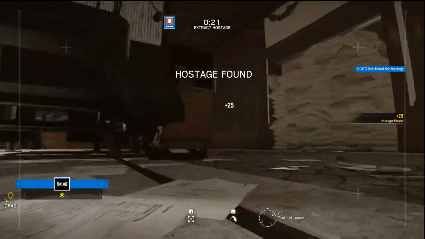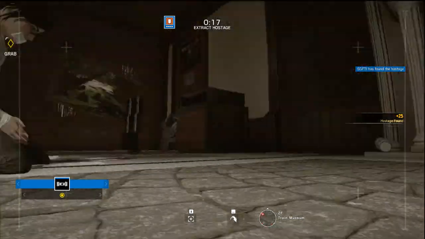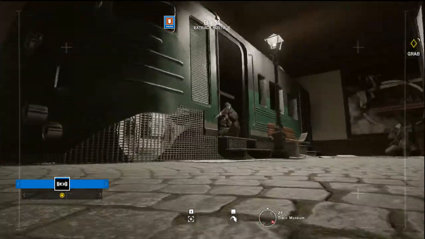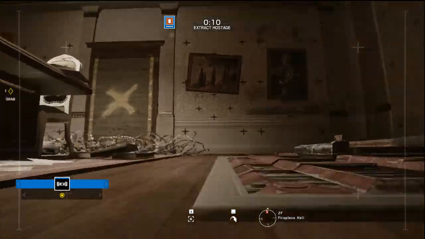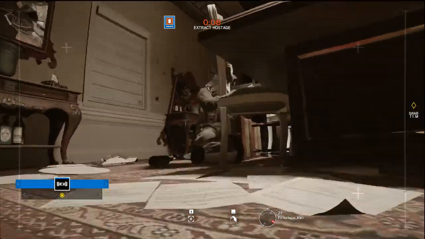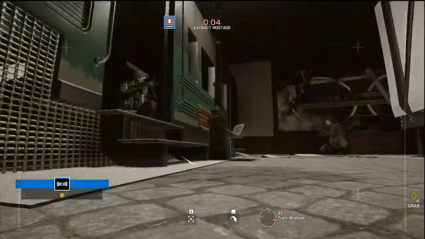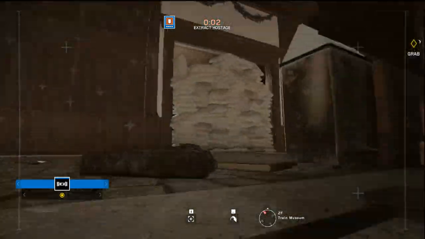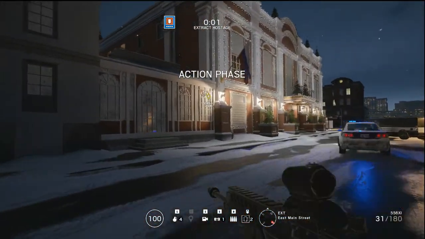Hostage located. Well, there was only three last time. 10 seconds before insertion. There's four in here. Five. 5 seconds to insertion. Five. Yeah, five. Hostage found. Move to their location and secure the hostage.